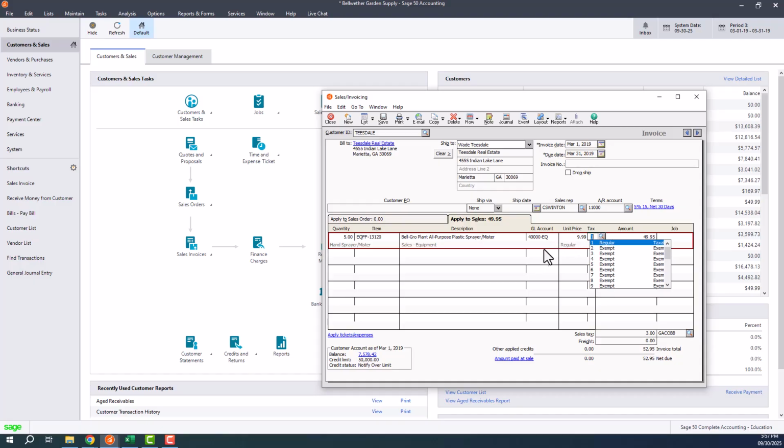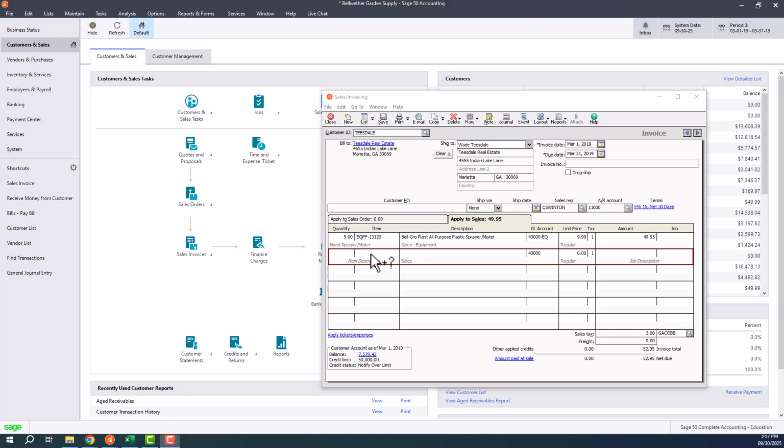Maybe they're reselling it and they're exempt for resale exemption, or maybe they have like a nonprofit or something like that. So there's different exemptions carved out by the state laws that might apply, but in this case we're going to leave it at 1 because that item is going to be taxable. They're using it. So in addition to purchasing these sprayer misters from us, we also provided a service to this customer. We clean their parking lot.